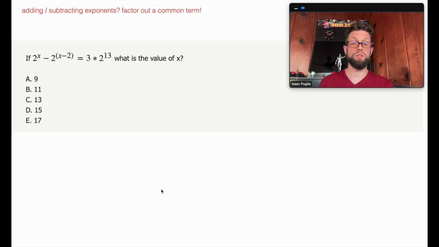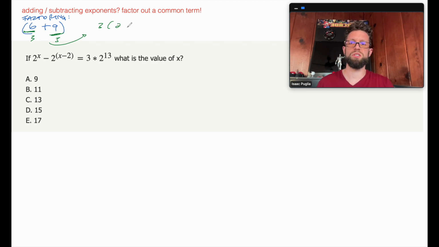If it's been a while since you've factored anything, let's just talk about factoring in general for a moment. 6 plus 9, perhaps obviously there's no reason to factor this during the exam. It's just an example to help you understand what I mean when I say factoring. And what you're doing when you're factoring stuff out of an addition or subtraction is you're thinking about a number that would divide this number and also divide this number. Perhaps obviously in the case of 6 and 9, that would be the number 3. So I'm going to divide both of these by 3, and what that's called commonly is like pulling a 3 or pulling that common factor out of each term in the addition.